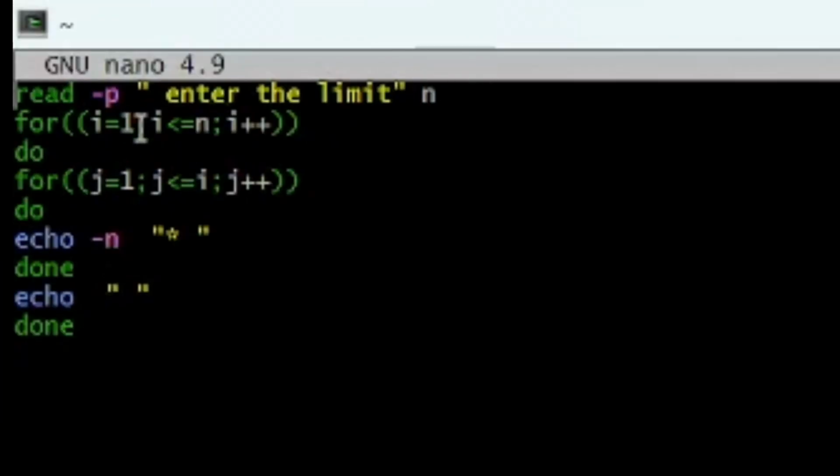Then i equal to 1, i less than or equal to n, i plus plus, do j equal to 1, j less than or equal to i. A single echo means it will display nothing, just a new line.